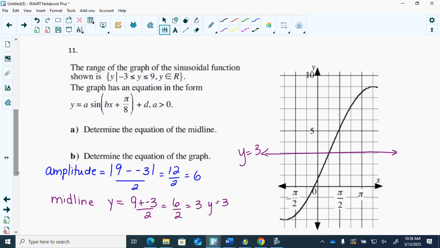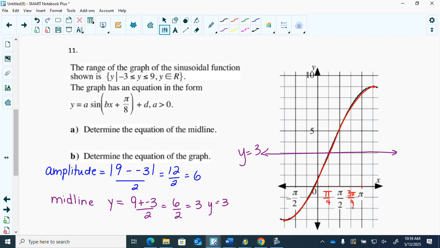And then this one is a bit trickier. We go from here to here is half, correct? It's from min to max. Everyone paying attention, so I want to give you guys a trickier one. We don't know what these are. What we do is we count to pi. So this is 1, 2, 3, 4 spots to pi, correct? So then this would be pi over 4. This would be 2 pi over 4, which is pi over 2. This would be 3 pi over 4, correct?